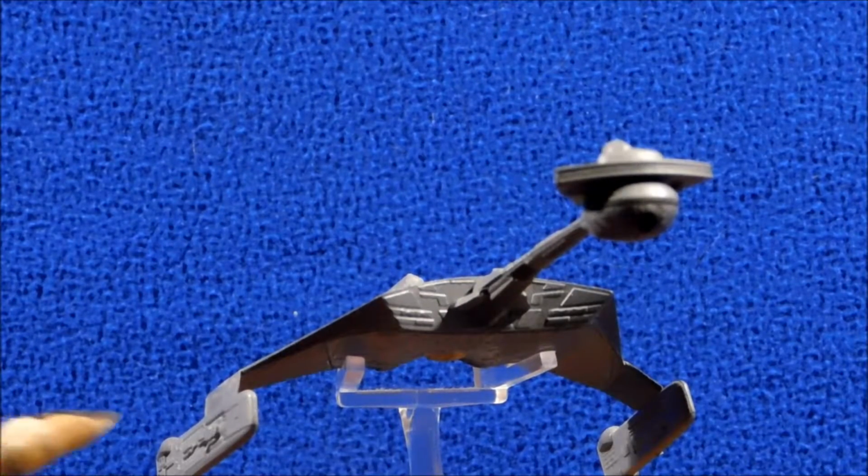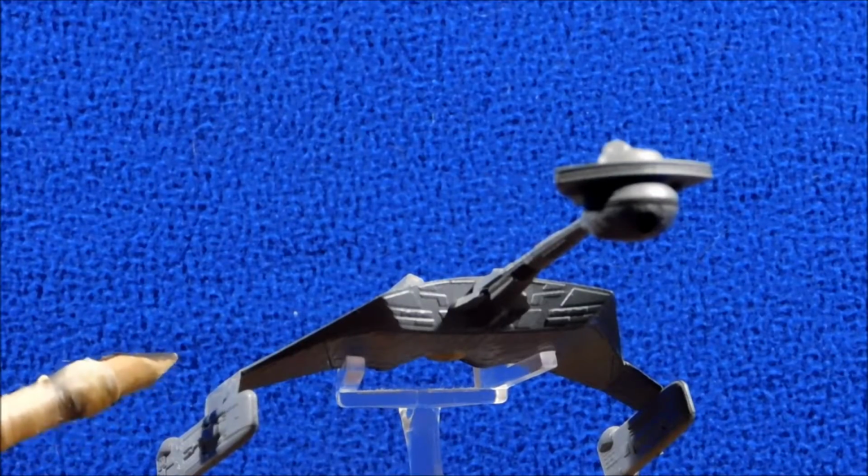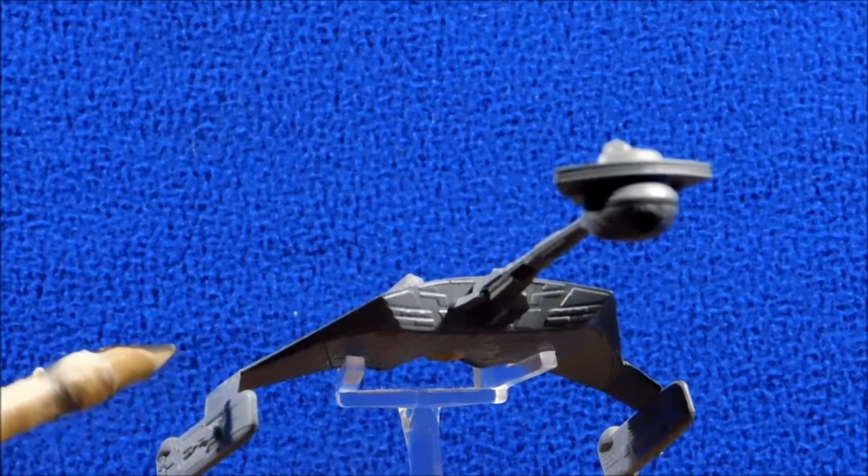It's not an Aztec. On the sides here, the old original series D7s used to have this thing that kind of looked like a TCS, even though it's written in Klingon. That's the best way to describe it. That's what it looked like. But it was written in Klingon. But the Kronos 1 model had kind of like a crescent moon shape with a blade going through it that was supposed to be on that.